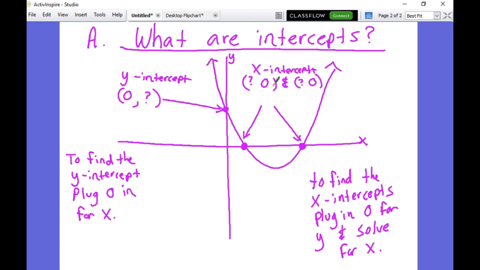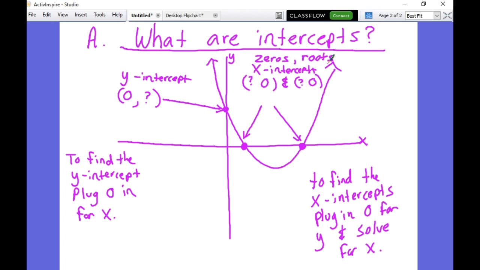Now, just as an additional note, X-intercepts have 3 different names. One name is X-intercept, okay? But they're also called, does anybody know? I'll give you a point if you remember. Ooh. They are called zeros. Nice job, Danielle. You know what else they're called? They're called the roots. Do you guys remember that from last year? So X-intercepts are also known as zeros and roots. So just know those are synonyms.